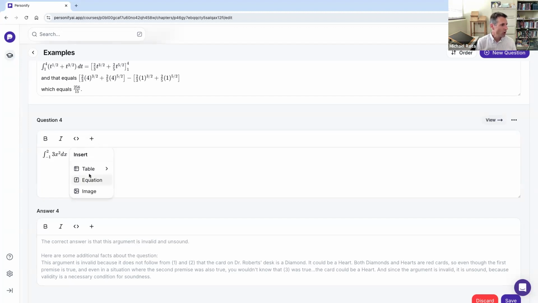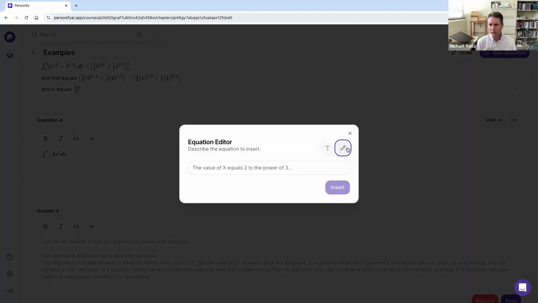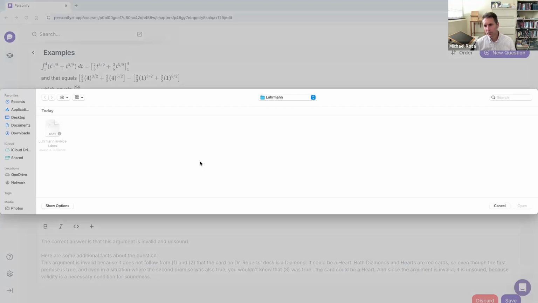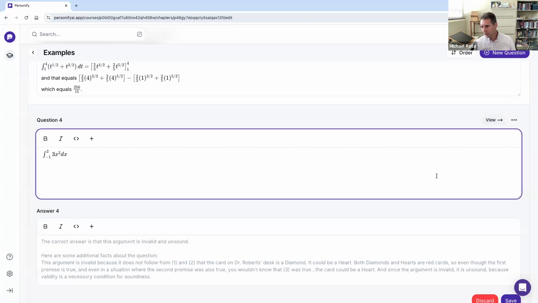You can also draw. This little pen icon, if I click on that, you can draw with your mouse, or if you have a little drawing tool, you can do that. Then an image, you can have your students answer questions about images. So if I had a JPEG to drop in, I could put in an image, and then ask your student, tell me what's wrong with such and such in this diagram, and they can do that.